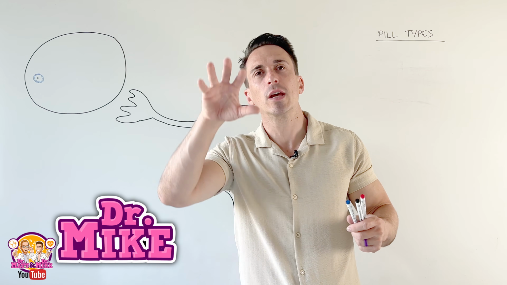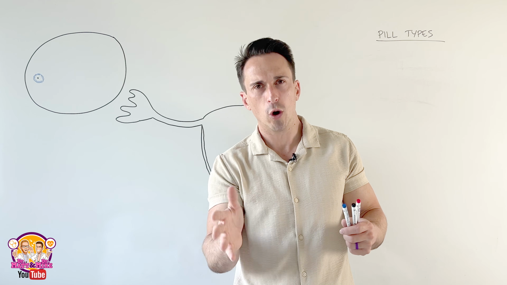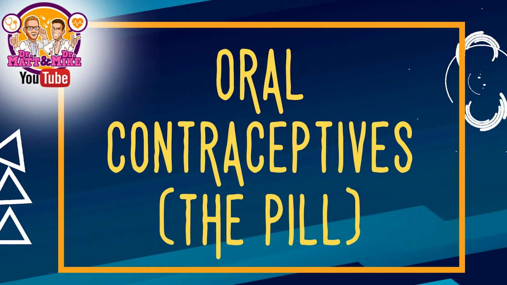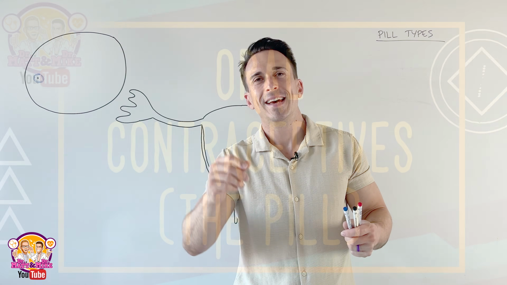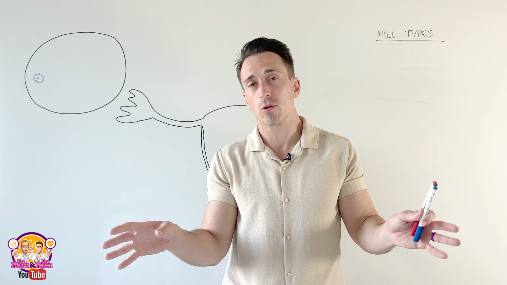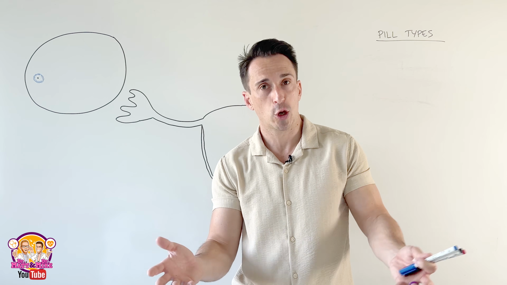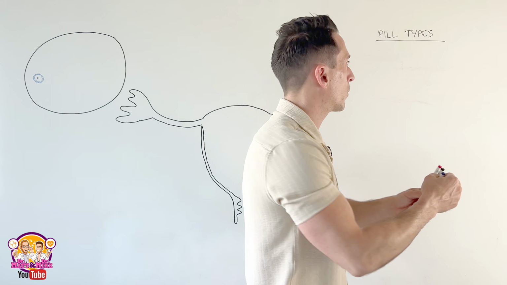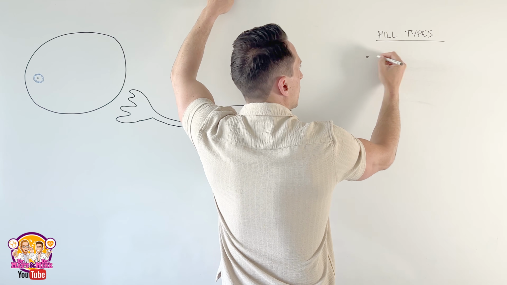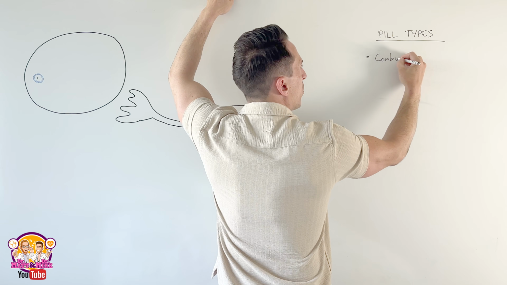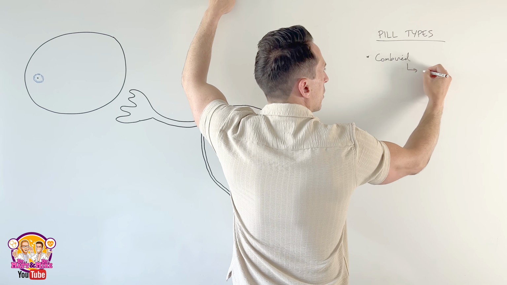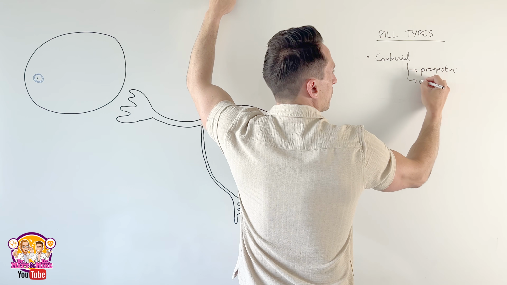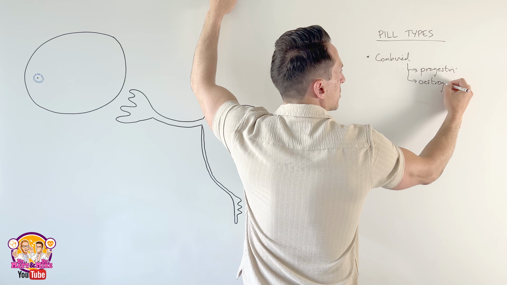In this video, we're taking a look at how oral contraceptives work. So to begin, we need to understand that the whole purpose of oral contraceptives is to stop pregnancy from occurring. And there's two major types of what we call the pill. The first is what we call a combined pill. So there is a combined pill, and this combined pill contains both progesterone and estrogen. Now, what is progesterone and estrogen?